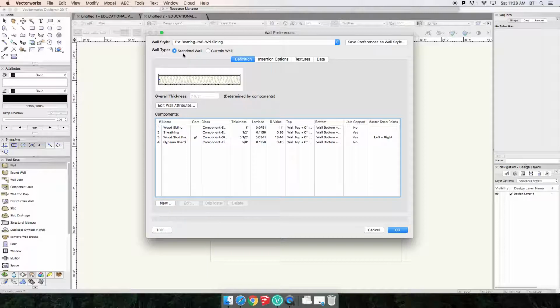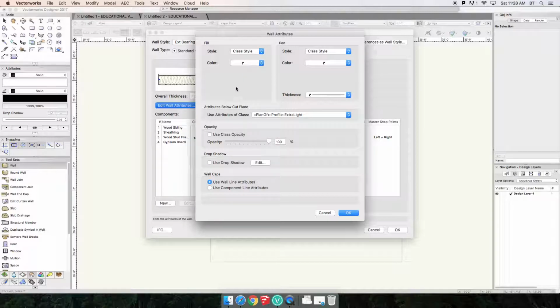Tells me that I have a standard wall, curtain wall. It shows me what the wall looks like, my overall thickness, and then I can edit wall attributes, and it brings up if I want to specify a fill or a pen style. Now the thing is, each of these components also have fills and pen styles.